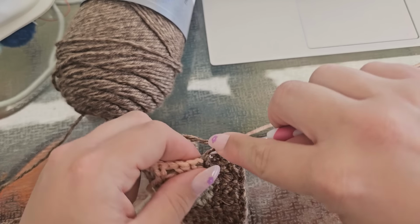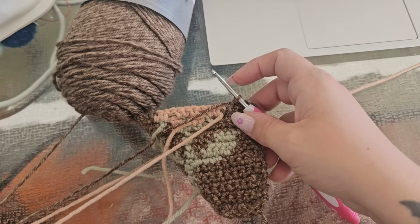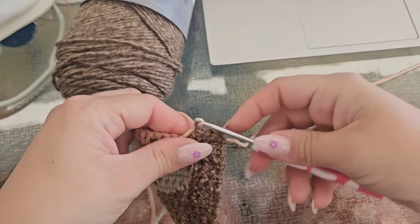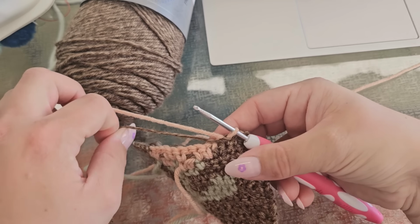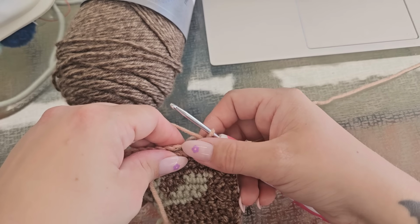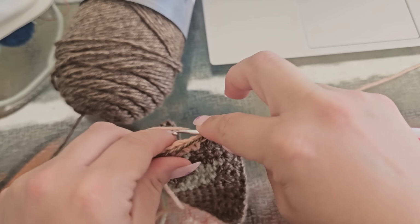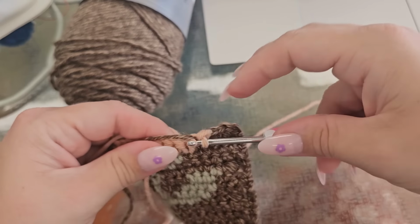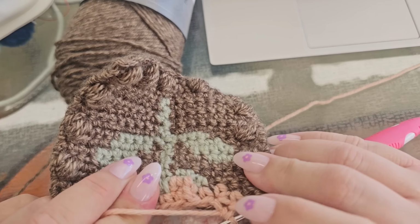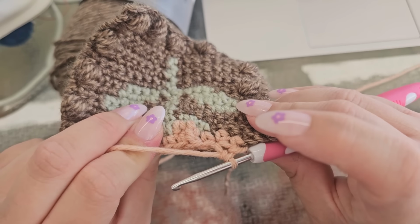So there's 1, 2. Then we are going to grab our orange. Pull it through. And we are going to single crochet twice into the next two stitches. So we've got 1 and 2, and then we are going to double crochet under the post of this double crochet as our next stitch.